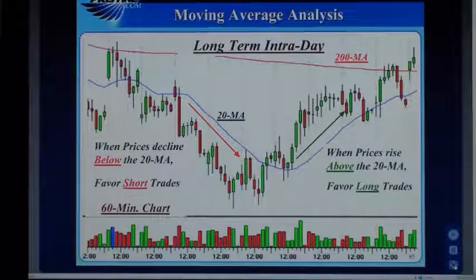As prices stabilized and then regained their 20 MA on the 60-minute chart, we're now looking for long trades as the trend is turning up on the 60-minute time frame, and then we were looking for breakouts, pristine buy setups, and continuation patterns on the 5 or the 15-minute chart, since it was now in alignment with an uptrending 60-minute chart.